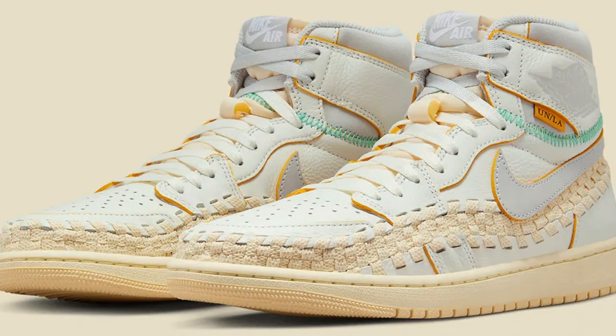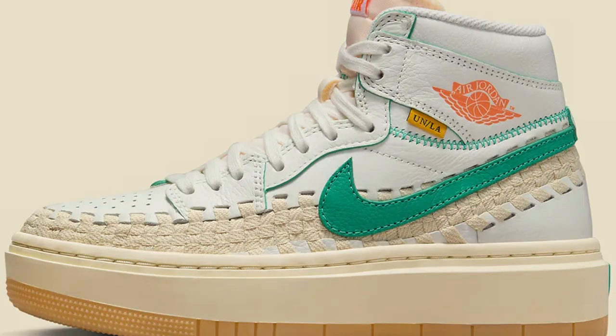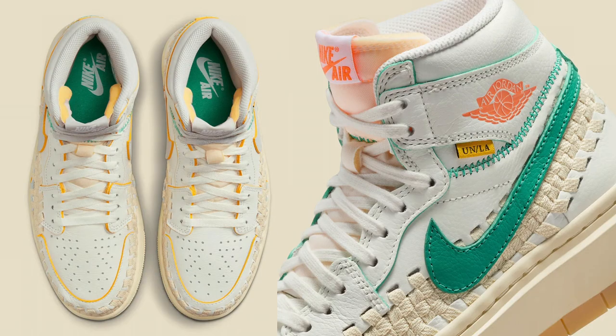After doing all the research about this sneaker and finding out how it was built and created, it brought me back to the display. I'm big on color — it shows who I am as a creative when it comes to my style. Seeing all of these bright, vibrant colors really grabs my attention. I like the silhouette, the body, and the layout. These colors are perfect for summer but also leading into fall — you can still build a fire outfit around them.